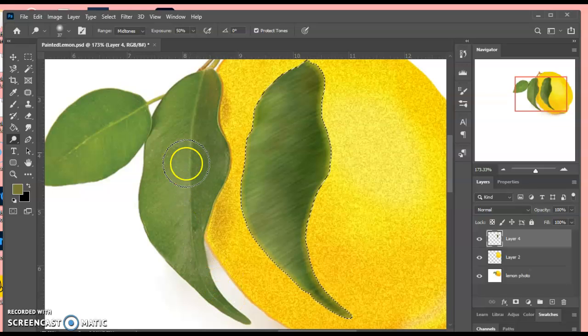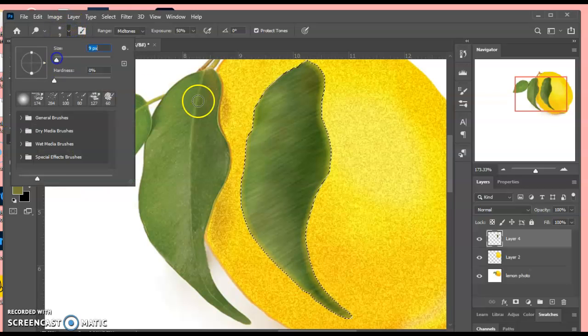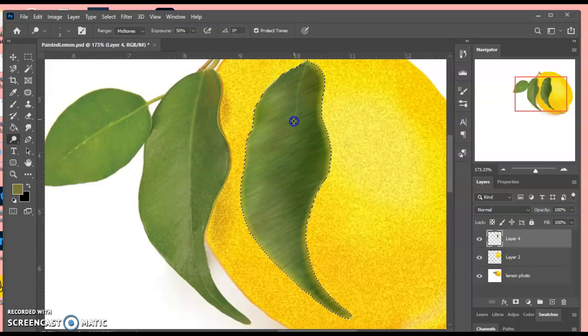Now I can come in and make this line that I see on the other leaf. So I'm going to take my dodge tool and make it kind of small. I'm going to see if I can just dodge that line in there. Oh, yeah. Now, that is free-handed, so it's not real great. But like I said, I'm moving fast, talking fast. You guys can do much better when you're smoothly doing it on your own at home.